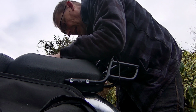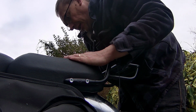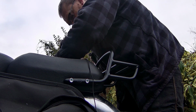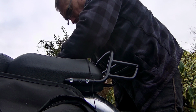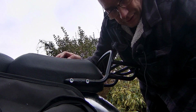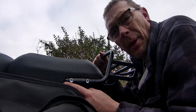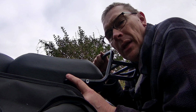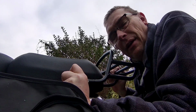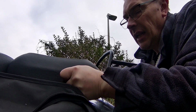Yeah, so I'll wind these in. I'll tighten this side up first and then I'll come back to your side. That's that one snugged up. So like I said, these bolts come with a dry, almost powder-coated plastic thread lock on them, and as you wind the threads in, there's a bit of friction and a wee bit of heat, and that's what melts the plastic on the threads and locks them in position.